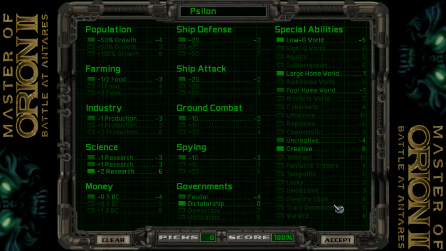Now, the great thing about this game is the race customization. There's a lot of power here. If you wanted to go more physical or more ship combat, you can do so. You can make yourself manufacturing ships faster. You can have stealthy ships. You can be a lot of things. So there's a lot of cool stuff to tweak in here. But just for this go, we're just going to play as traditional Cylons.